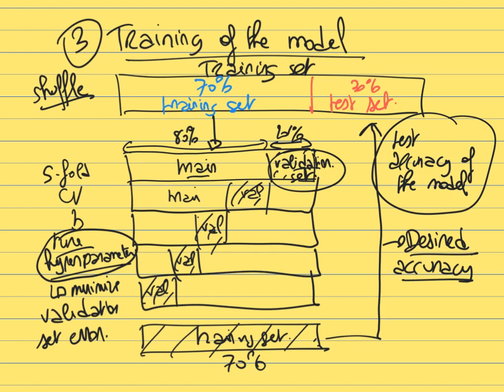So that's the first step. If you want to know the desired accuracy for your model, you need to express this accuracy in a way that makes sense, that humans can understand. The second thing is you need to have an idea of the expected accuracy of the model. And this depends a lot on what you're trying to predict.